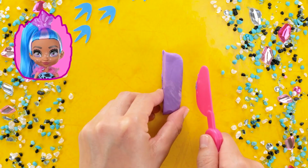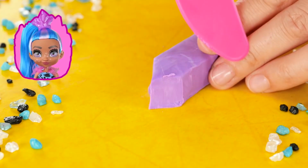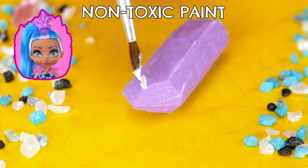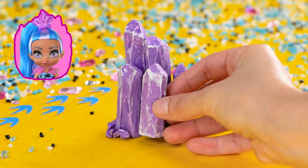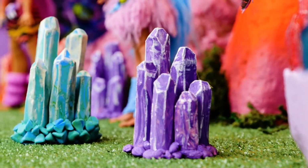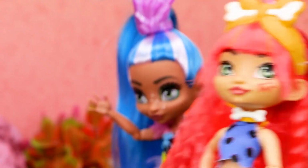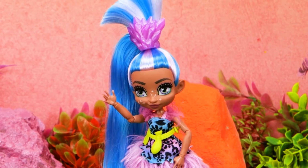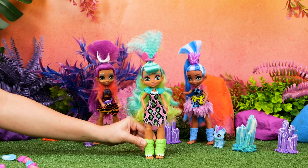I like to pretend these crystals can make my dreams come true, but only if I focus super hard. Oh, I hope Tyra has the best party in all prehistory. Now we're sticking the crystals together, because just like most things, life is better with friends. We'll call these Crystal Besties! Roaralai, what would you wish for? Did you wish for a party game? Yeah! Ooh-wee, I'm as tired as a stegosaurus spike.